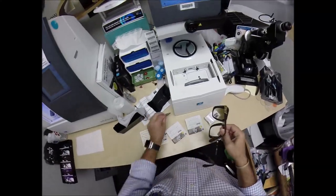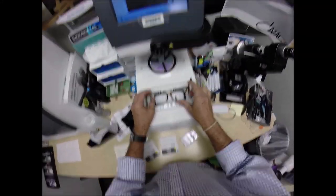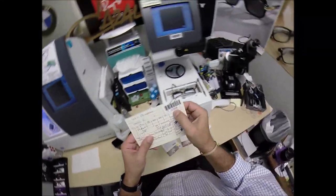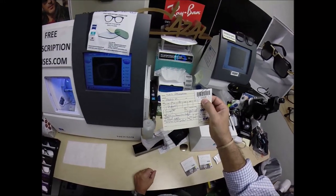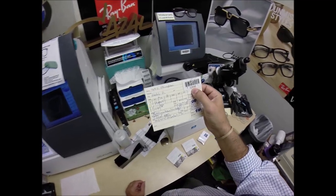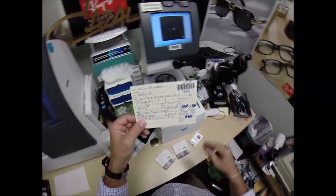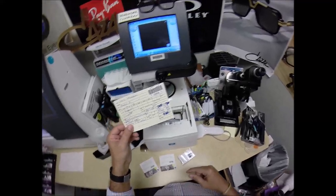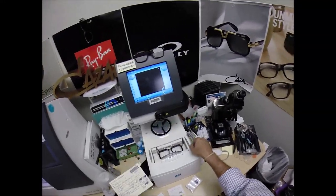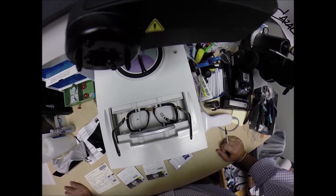I'm going to mail these to you so you get all the manufacturer's original packaging. Take your frame, put it into the tracing element of my blocker. I'm going to assign this number to it — you're a secret agent, 2896. Sub-Z, thank you very much. He's getting a second pair of Kazaos from me in the last couple months. He's got to look good when he's in the studio mixing things up with recording artists, putting some beats out. You've got to look good when you sound good. I'm going to hit the start button — a little stylus is going to pop up, go around, and trace the inside bevel of the right side of the frame before doing the same thing on the left.